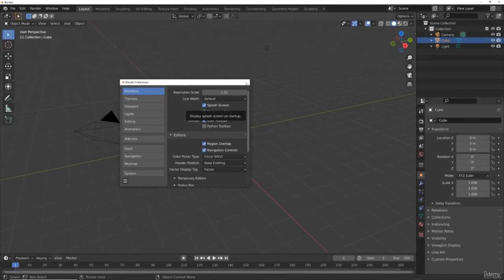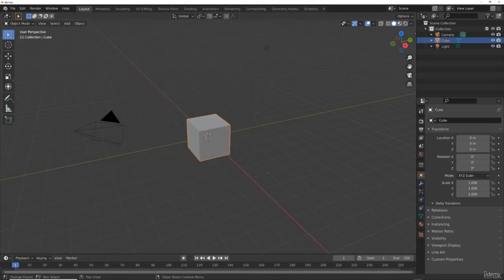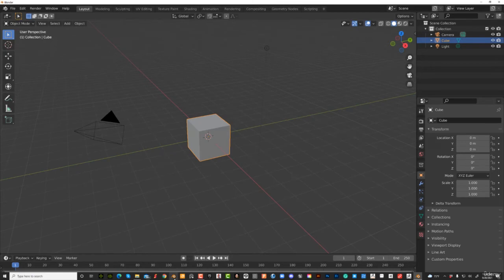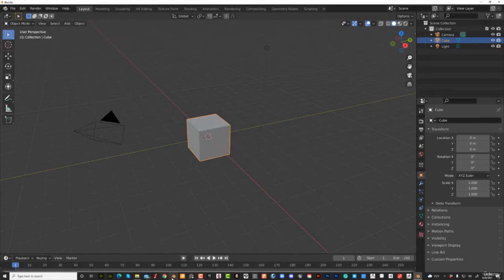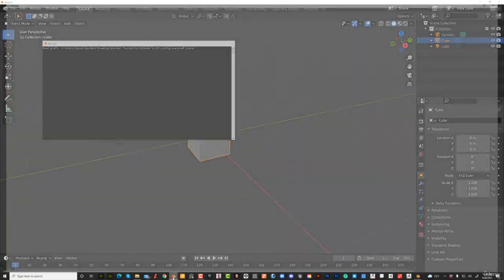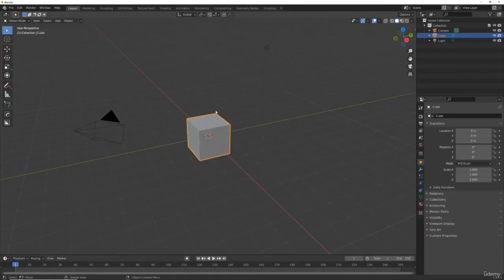I'm going to click out of this and show you what I have on my 2.93, which is what I will be teaching the course with. But as you can see, it's not that much of a difference. If you look down at the bottom here, this is my Blender that's open. I always right click and pin it to the taskbar. And this is the newer 3.0 alpha, which will eventually just be Blender. And right over here with Blender, I'm going to click this again. It opens up the little black screen, I forgot what that screen is called.